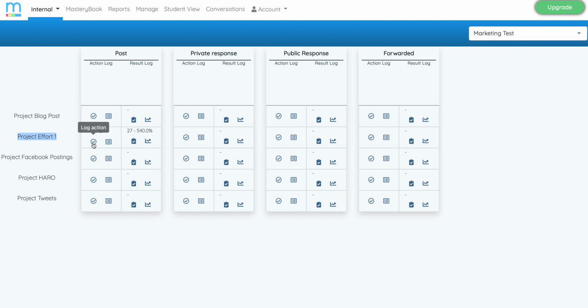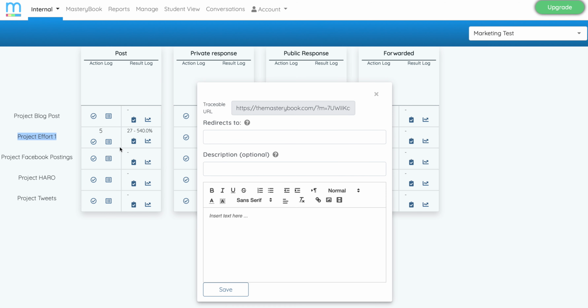So what I'll do is I'll click Log Action, and I have numerous fields here. This is my main field. It's going to be where I type exactly what I did. So I'll say, I made a tutorial video. All right. Now, I would like to get analytics on the tutorial video that I'm making.